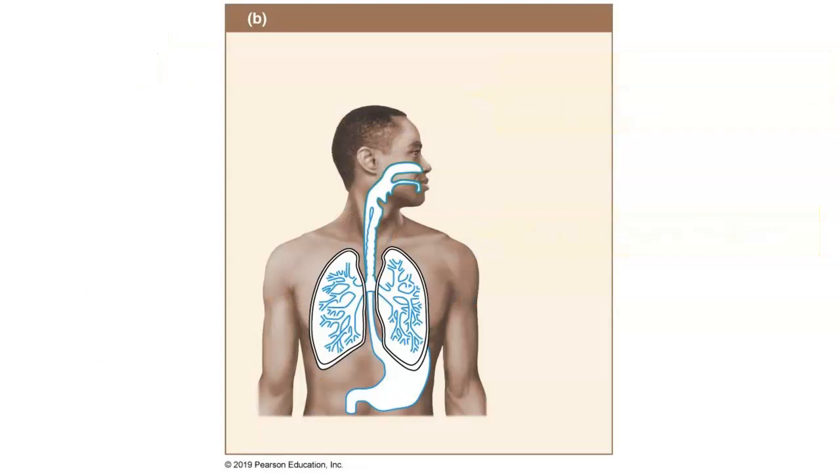Another common type of epithelial membrane is a mucous membrane. Mucous membranes line body cavities that are continuous with the outside. And so here, the areas highlighted in blue, the respiratory tract, the digestive tract, are continuous with the outside, and those areas are considered mucous membrane. So a mucous membrane is still an epithelial membrane.